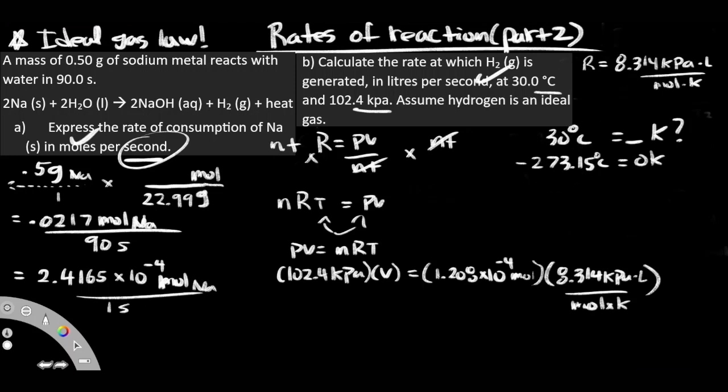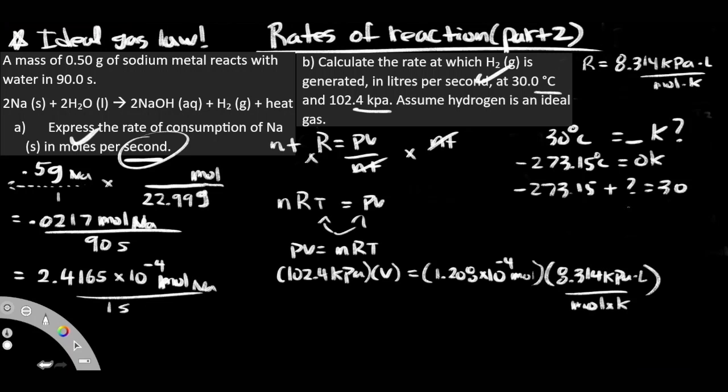So how can I make this into this? Well, I have negative 273.15, and I have to add something to equal 30. How can I do this? Well, to isolate for my question mark, I just have to put this on this side, right? So instead of negative 273, it becomes plus 273. So I just do 30 plus 273.15, so I get 303.15.